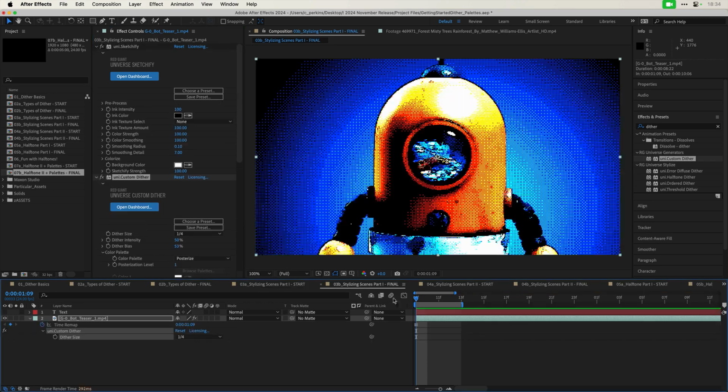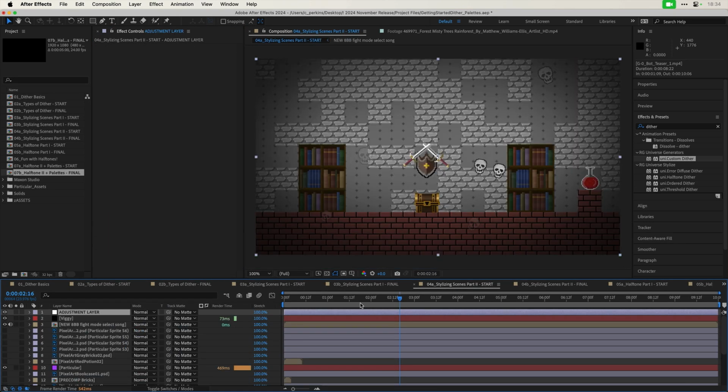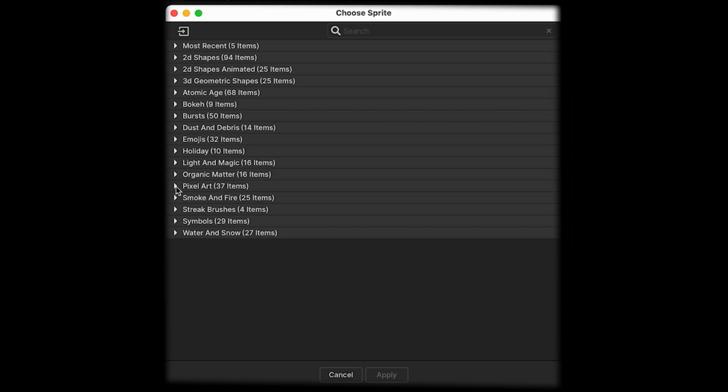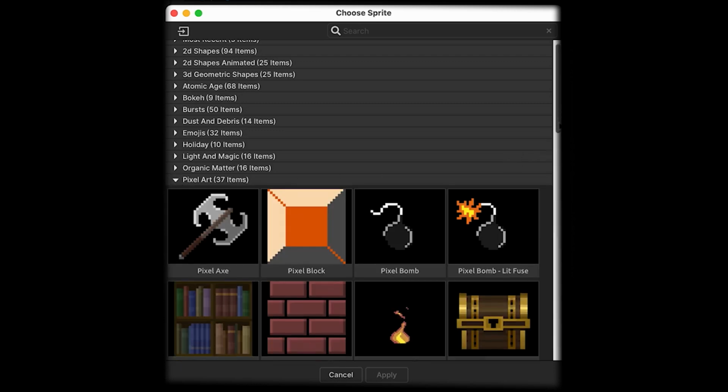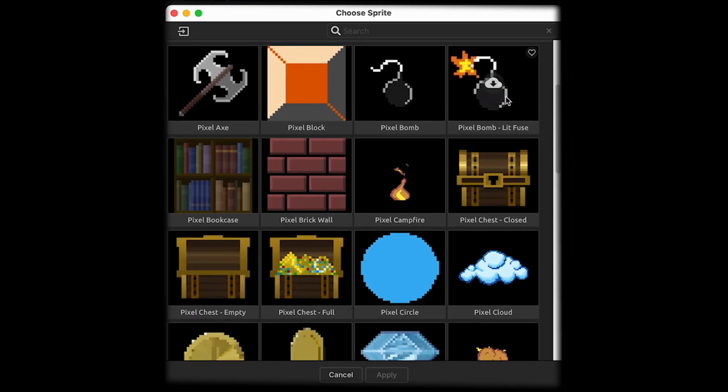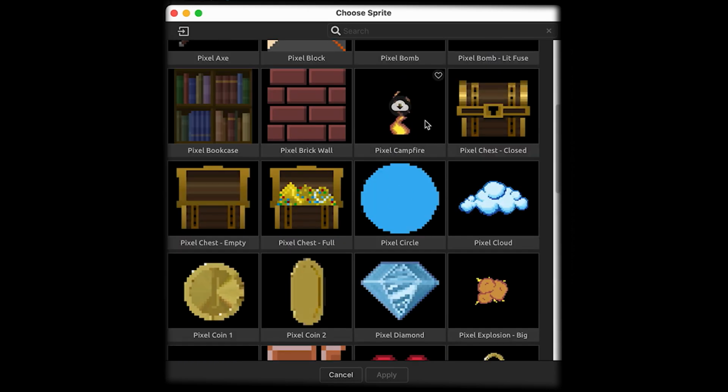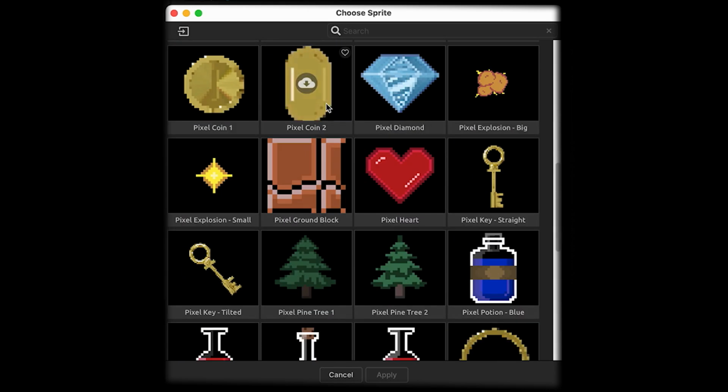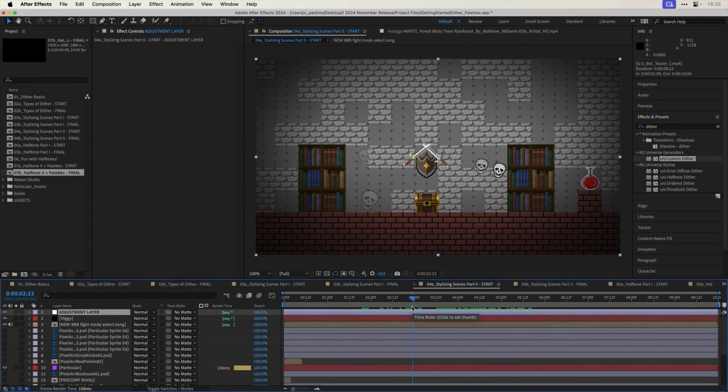Here's another fun example. This is a scene that I made in Trapcode Particular. And by the way, every single one of these things that you're seeing is a sprite available in Trapcode Particular that you could use. The brick, the treasure chest, the swords, the shield, all the bricks, bookcase, potion, skulls that are popping in and out. All that stuff is available to you for free in Particular to use as sprites. So I just used the form behavior in Particular so that they wouldn't die or go away. And I built this scene using several systems in one instance of Particular, which is pretty fun.